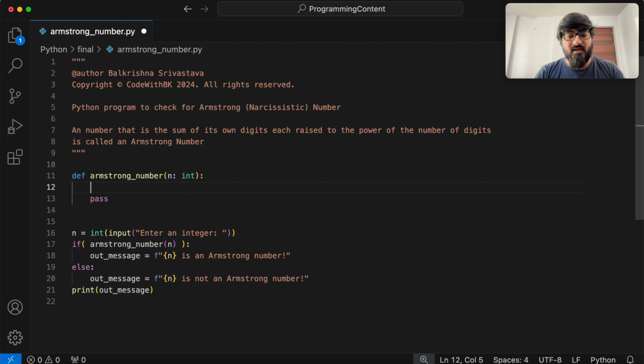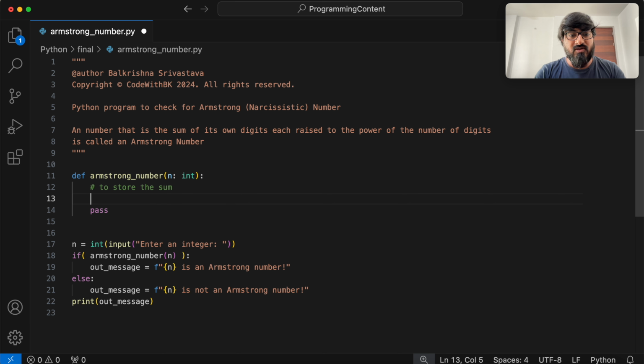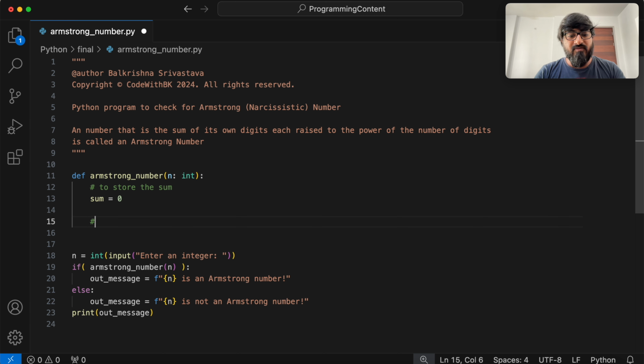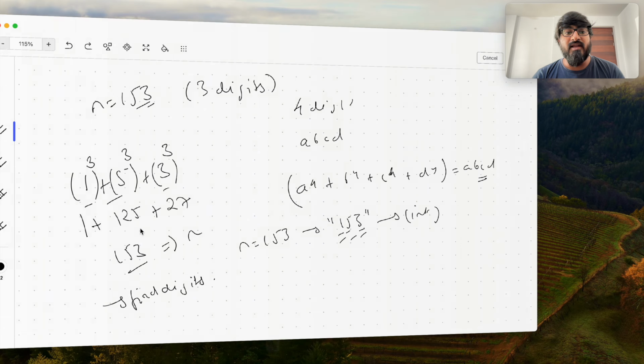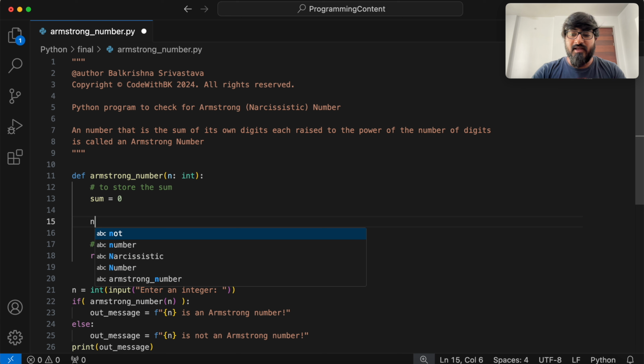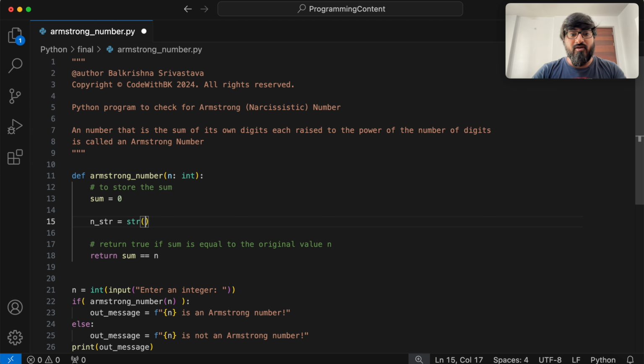So store the sum. Sum is 0, and this will be an Armstrong number if finally, we return true if sum is equal to the original value n. So return sum double equal to n. How do we get the digits of integer n? We convert it to string. So I say nstr is str of n.